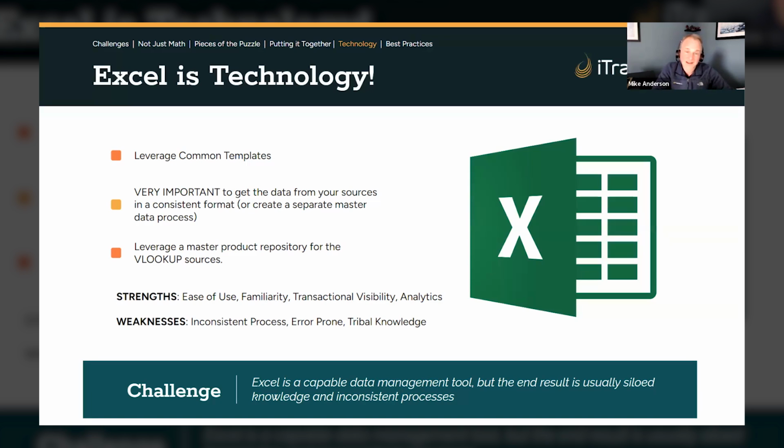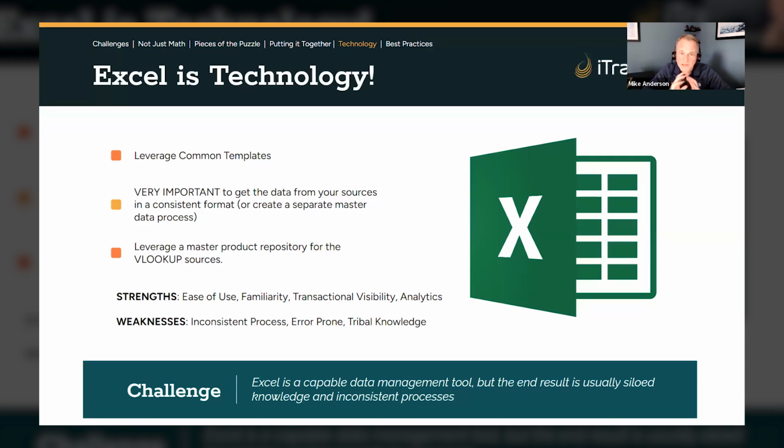And then number three is one of the main use cases again for Excel in terms of data cleanup. We see companies with an Excel sheet that is an output tab, right? An output workbook, and then tab upon tab upon tab of reference data that's being used for VLOOKUPs. It's basically creating multiple different sets of master product data used against a VLOOKUP to then create, hopefully, a clean output. It's not the right way to do that because unless you have a common master product repository that you're using for that matching, you end up with different systems, different processes, different results. You're often introducing error because everybody's running their own Excel workbook and running comparisons against their own data sets, right?